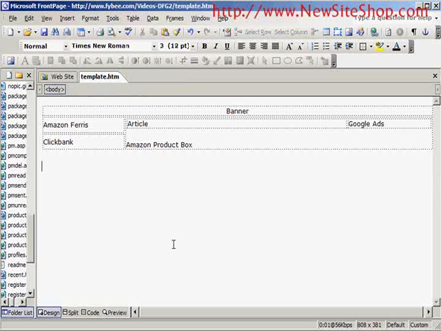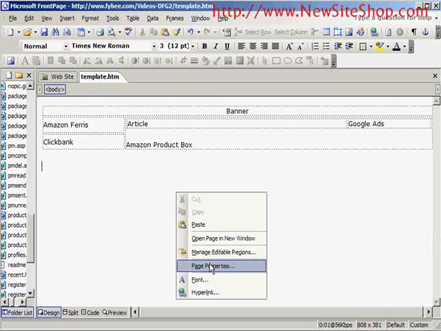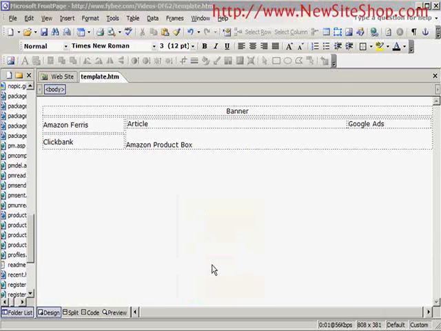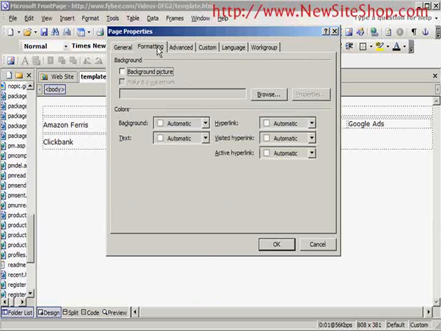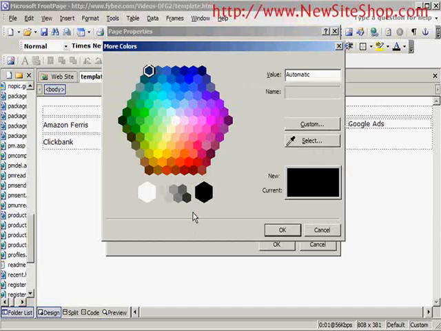Well, let's say that I want the background of the page to be a different color. First of all, I'm going to right click on the page anywhere and go to Page Properties. Click on Formatting, Colors for the background. I choose more colors and I'll just make it this tan color.